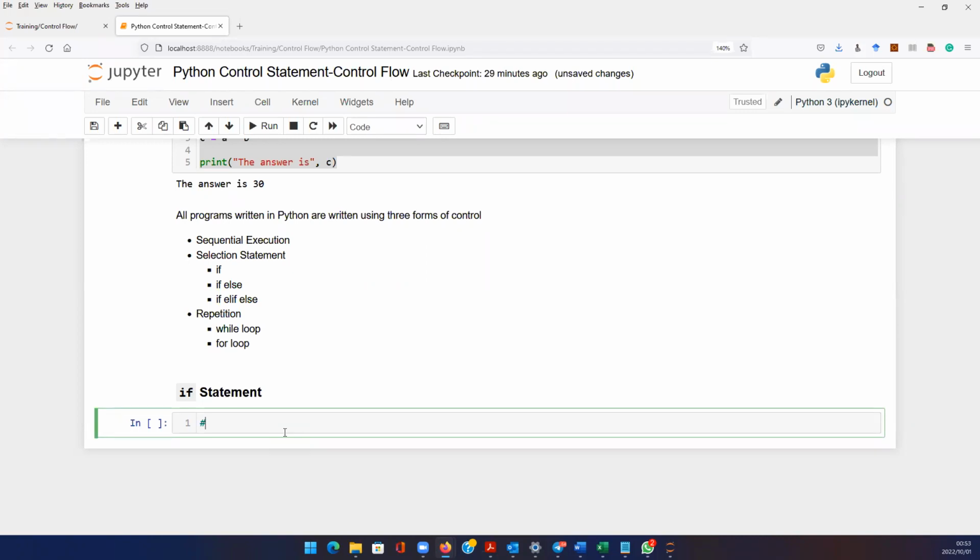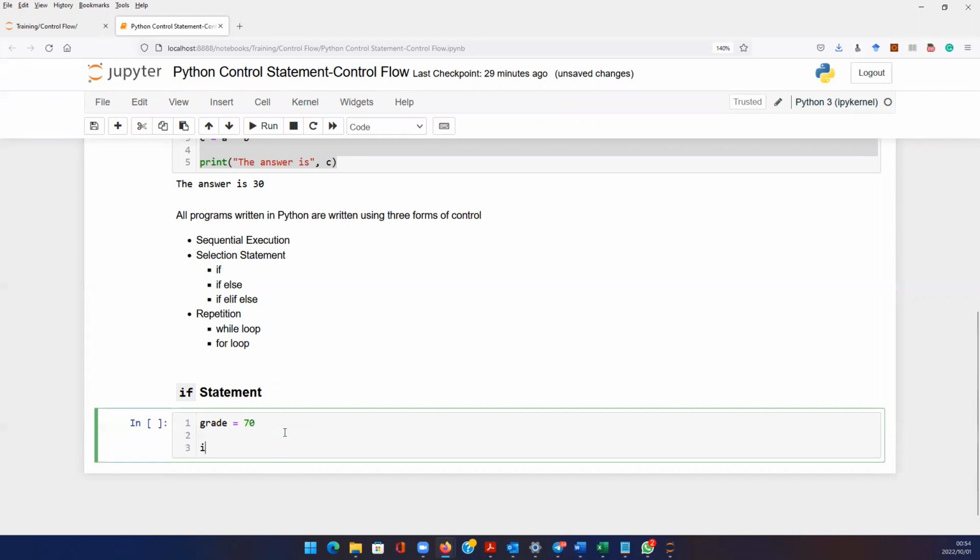So let's say you first declare a grade variable, let's say you say 70. And then you say if grade. Now, one thing I need to also teach you is that you need to understand the concept and the power of indentation in Python.